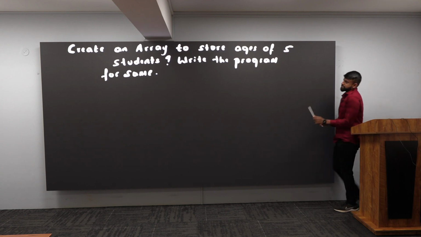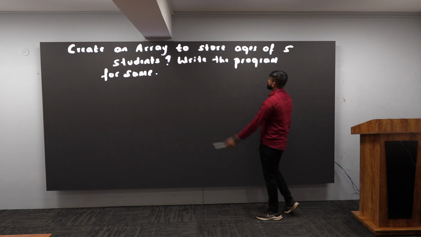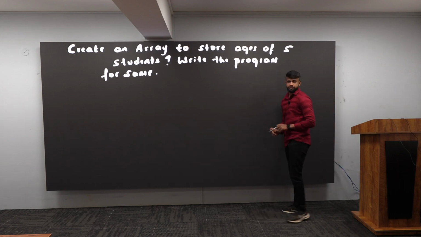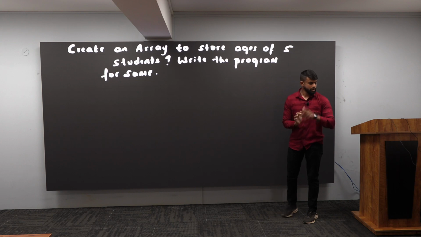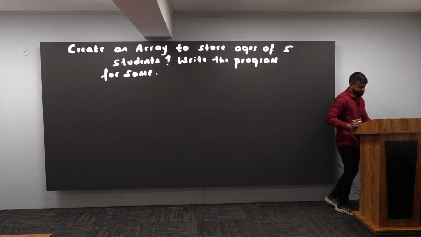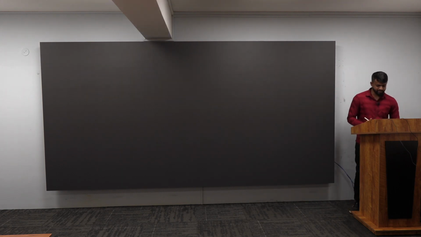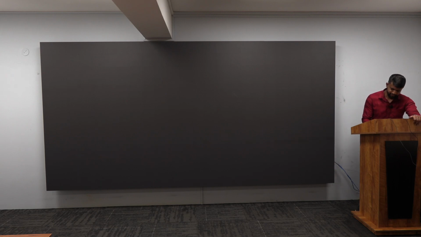Great. Now the question arises: how to create an array to store the ages of 5 students? That is what we have to do now. I have to create an array, my dear students. How to create an array? What is the syntax to create an array? You should tell me, because already I have taught you this.